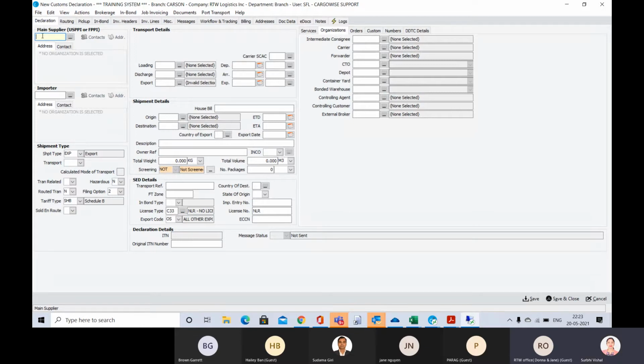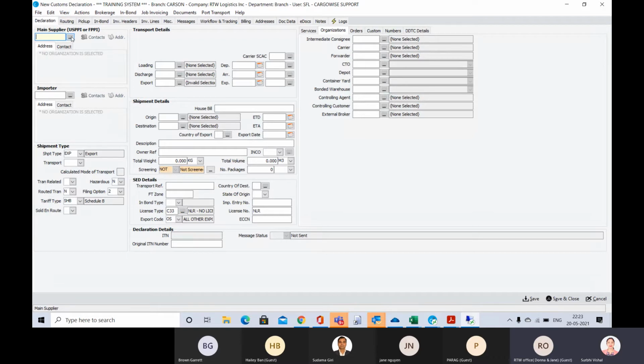Where are we? We are in the declaration. We're working in the second lower line. Yes, so we're in declaration. It opens up, and this is the declaration page.